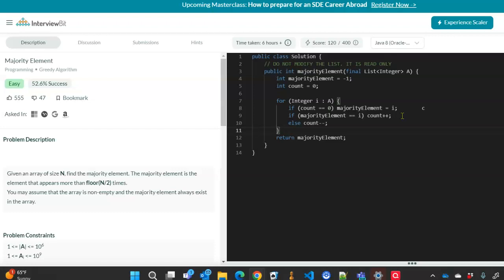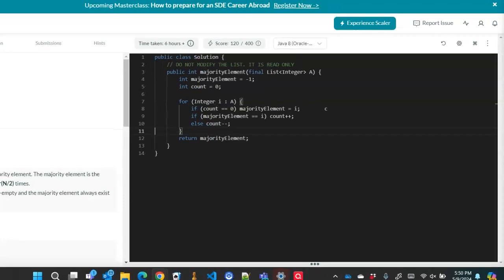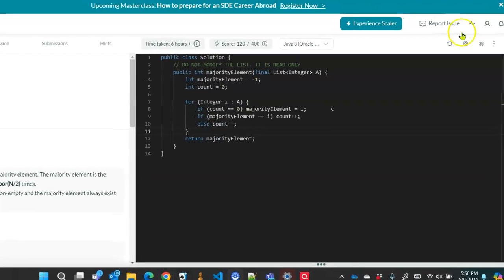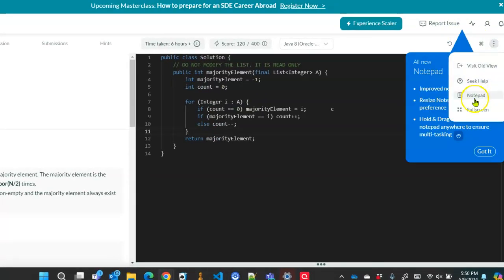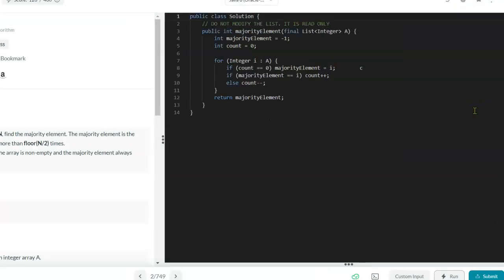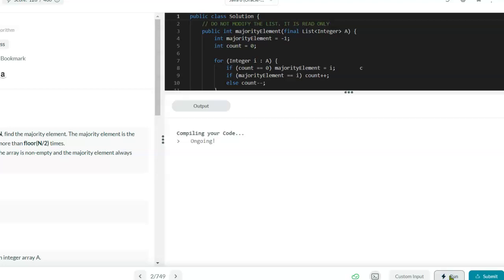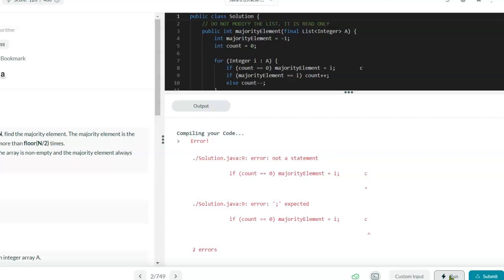Okay. And you know what? I want to full screen this so I can see what I'm doing here. All right. Let's run it and see what happens. What is that? Not a statement.